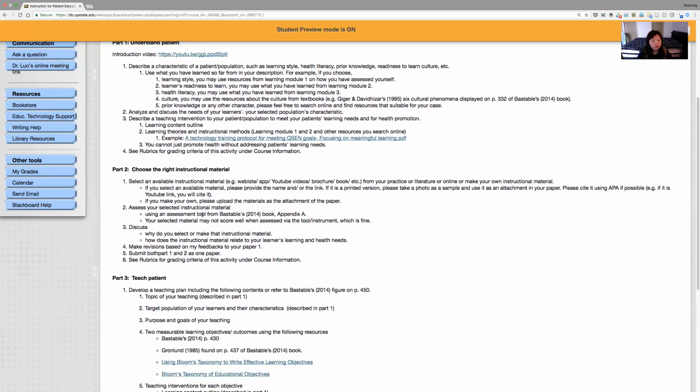There is an assessment tool from your textbook. And sometimes the score might not be that high, which is fine. This process is to help you to understand this assessment step is necessary in your teaching.